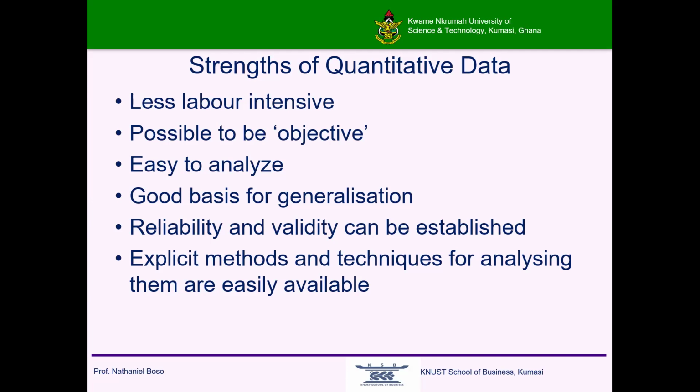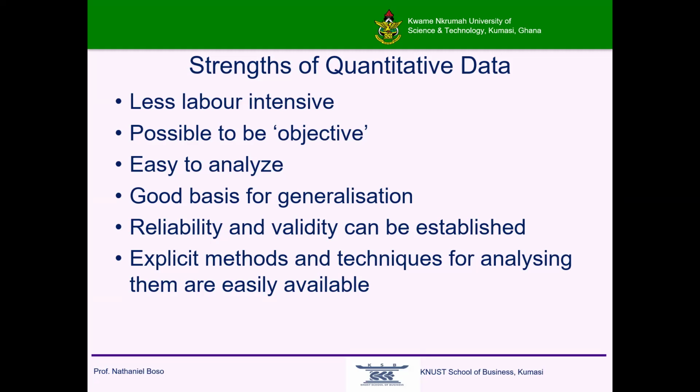It's possible to be objective. Yes, it is possible for you, the researcher, to distance yourself from influencing the answers. You are not there to ask the questions and inject some sort of intimidation or elicit some emotions from the respondents. You just put a metric to the questions on the questionnaire and send it, and the respondent responds at their own time, at their own pace, without supervision, and returns it. If it is archival data accumulated over time, like company sales and profit information, you can just capture it without you, the researcher, injecting any biases or influence on the data you are collecting.